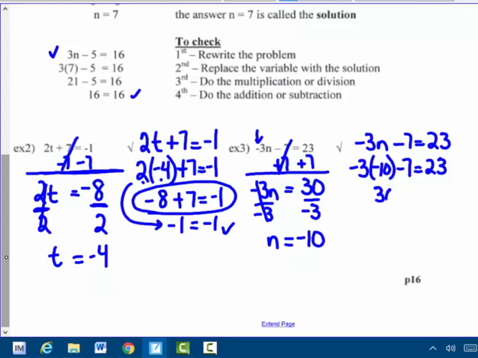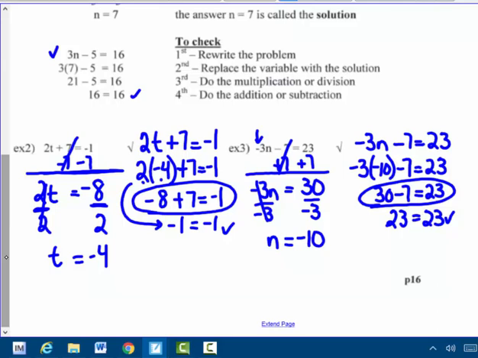Now I could show positive 30 take away 7 is 23, and then 23 equals 23. I was doing it in my head. I don't have to show this line. Don't have to. If you have it on there, don't circle it. I'm just pointing it out. You do not have to show 30 minus 7. You could do it in your head. -3 times -10 is 30. 30 take away 7 is, and go right down to here.